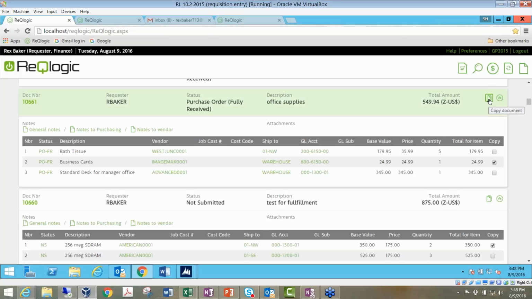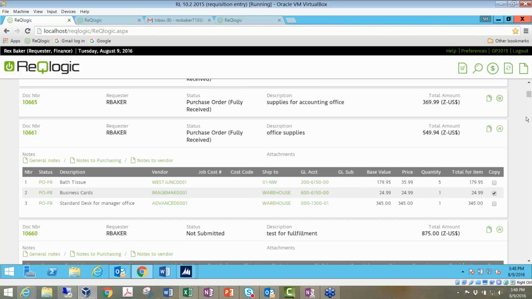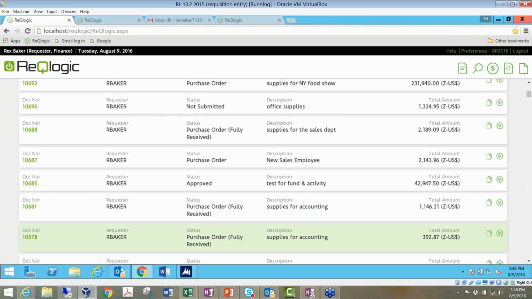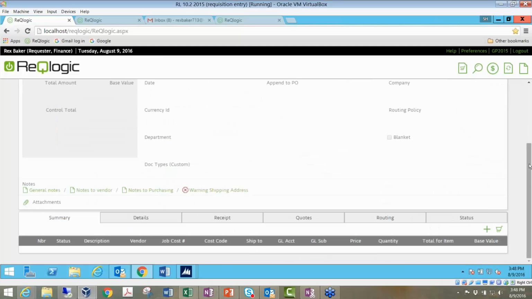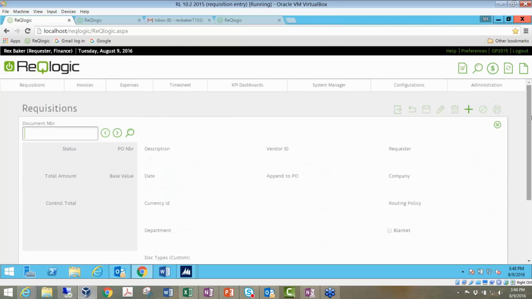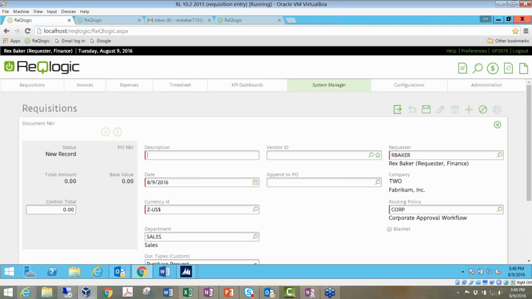So I can copy the whole thing, or I can copy individual lines. And once I'm done, I go back to the requisition entry screen. Now, if I had copied the whole thing, you would see a new requisition here with those lines. I just copied individual items, so I have to create a new requisition.